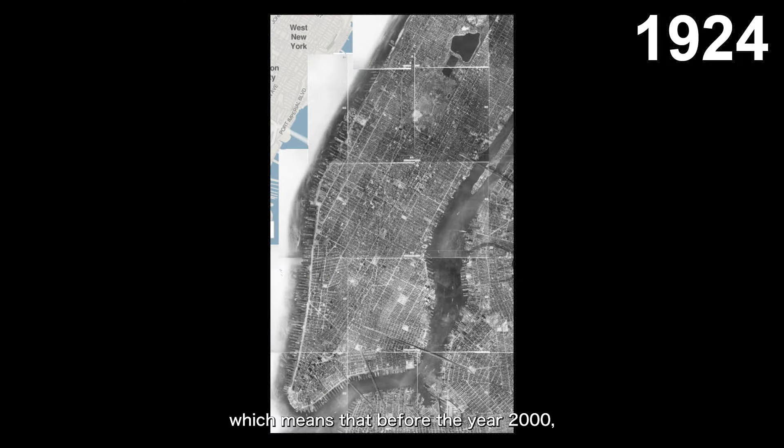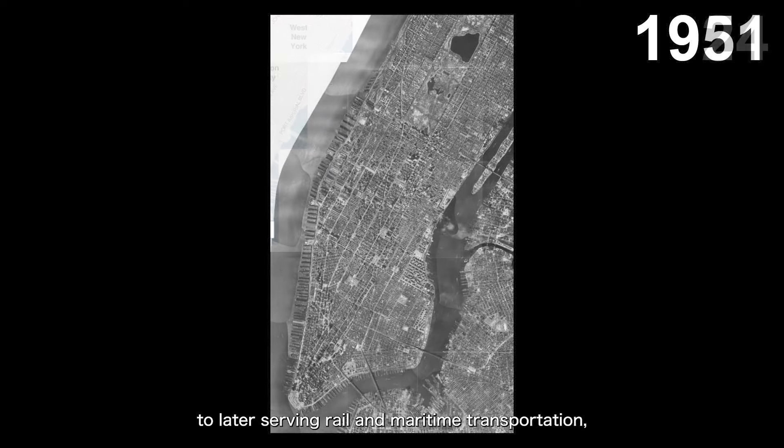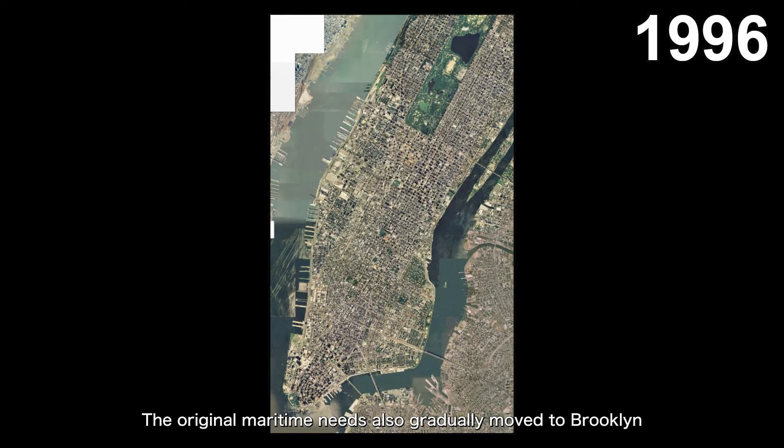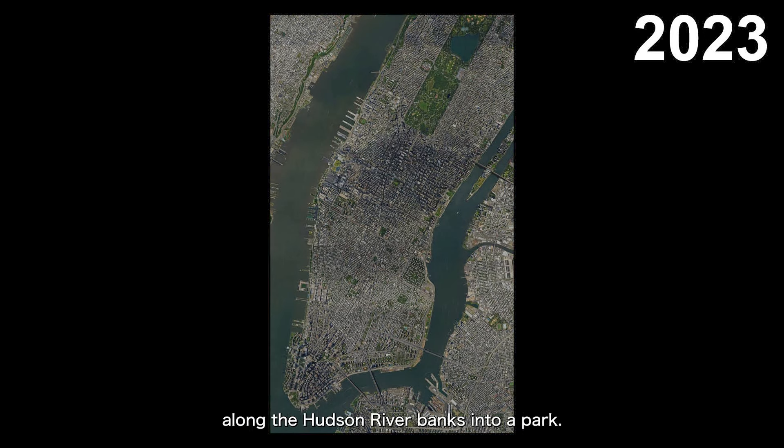At the same time, in 1998, the New York City and the state governments passed the Hudson River Park Act, which decided to plan a park between the West Side Highway and the riverbank, now known as Hudson River Park. Before the year 2000, the appearance of the Hudson River banks had nothing to do with a park — from the very beginning with many oysters on the riverbank, to later serving rail and maritime transportation, and finally road transportation. The docks along the original riverbank were gradually abandoned or even demolished, and the original maritime needs also gradually moved to Brooklyn or to New Jersey, to larger, more modern industrial ports. So around the turn of the century in 2000, people finally sought to turn the space along the Hudson River banks into a park — the largest park built in Manhattan after Central Park, which was planned in the 1850s. The Hudson River Park was planned in the 1990s, nearly 150 years apart.